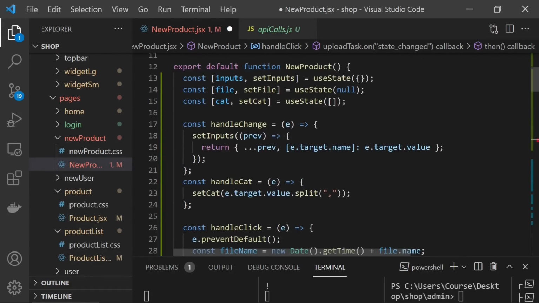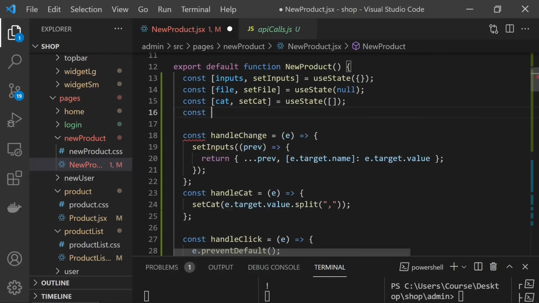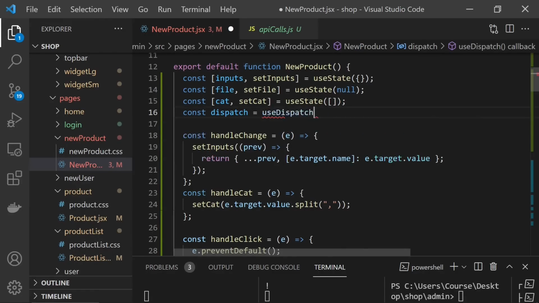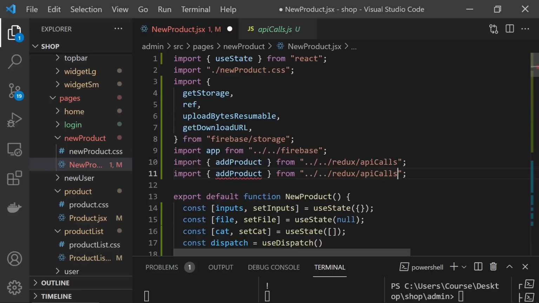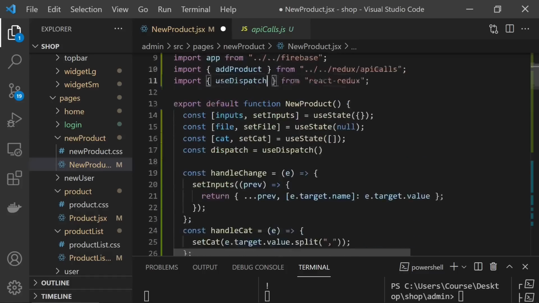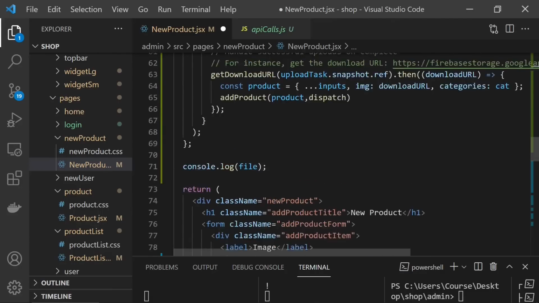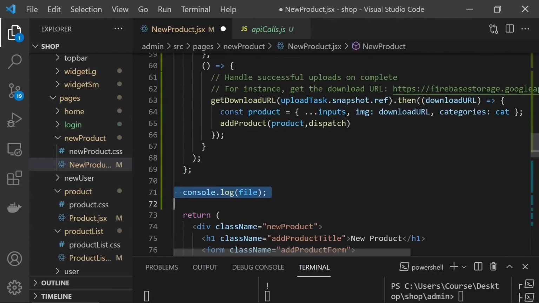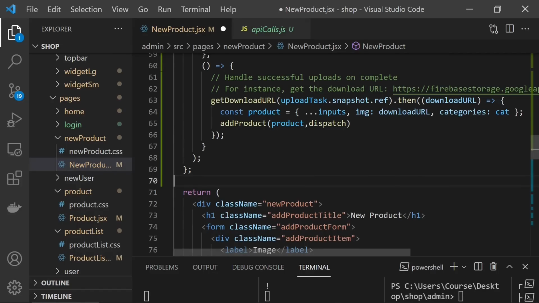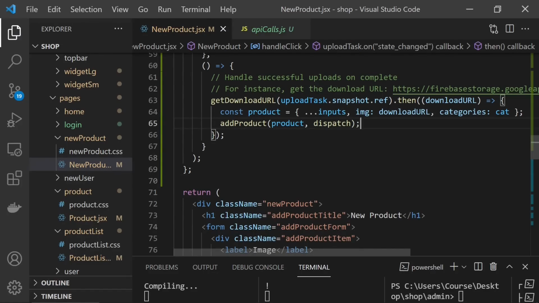Let's create here const dispatch, useDispatch. Okay, let's delete this, by the way. It's ready, I think. Let's see.